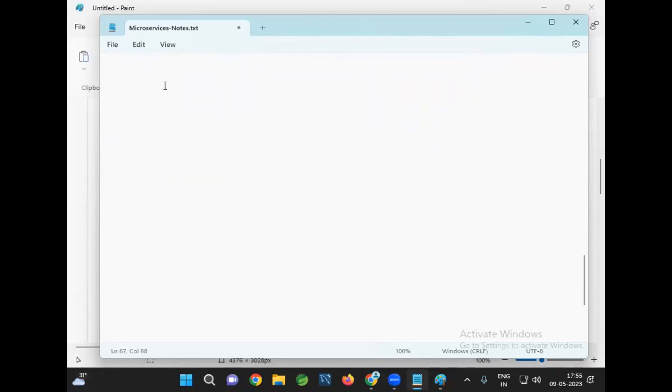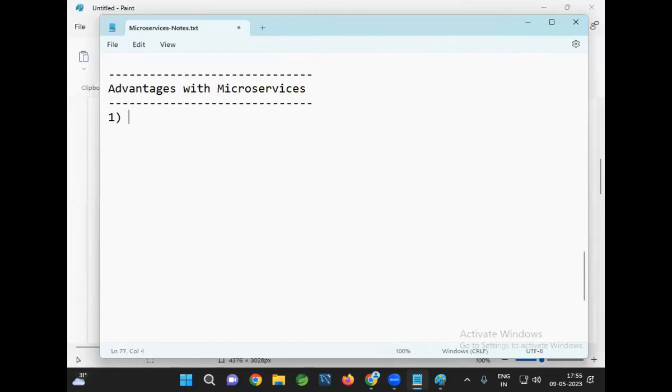Now let us see the advantages with microservices. Can you guys tell me what the advantages are? Come on. The first one is easy maintenance, the application maintenance will become very easy.